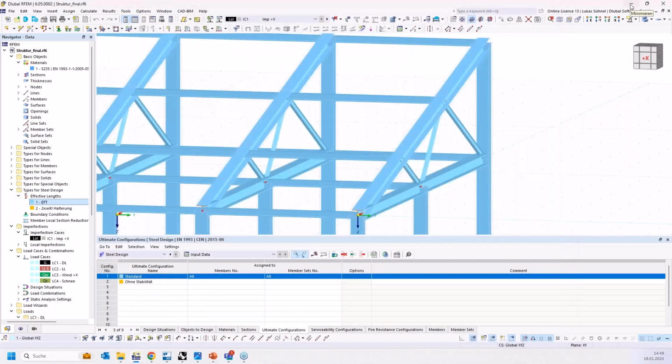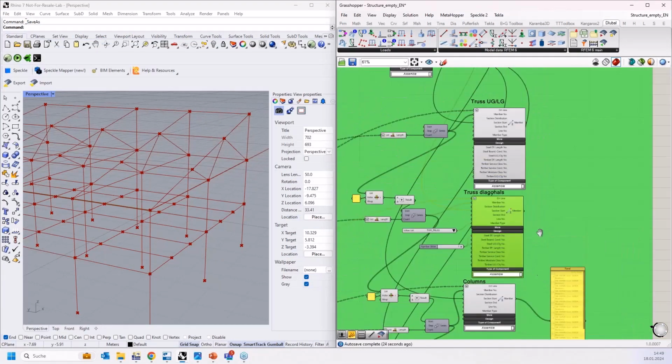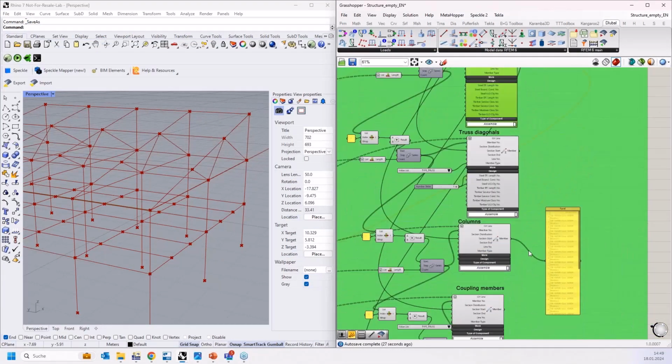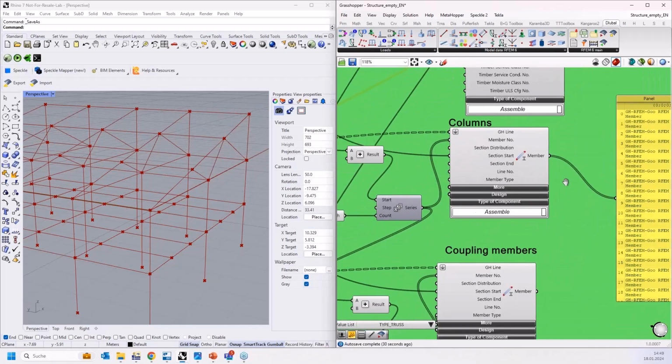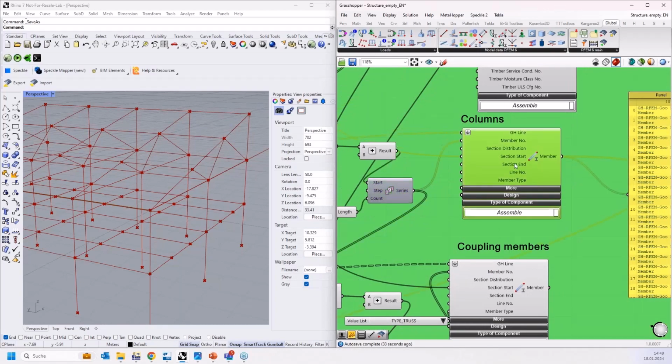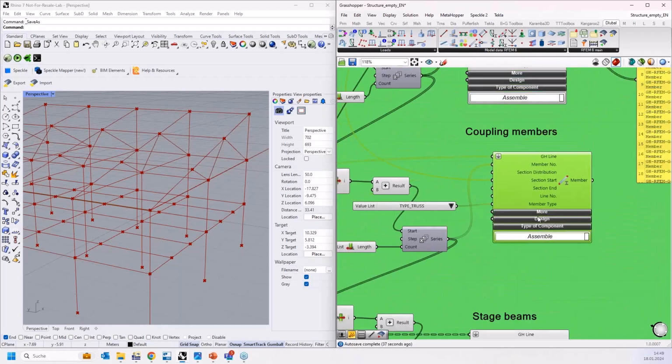And by that I can also assign steel or timber design related settings onto my members already in Grasshopper. And I can do it also for the coupling members here, for example.